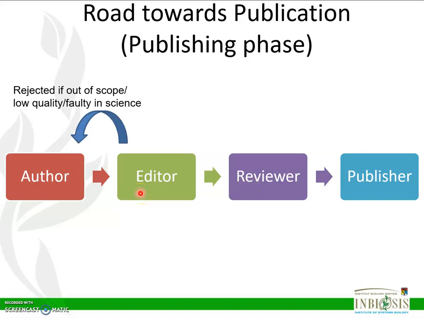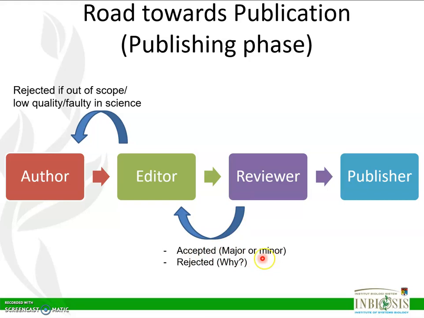If it is not enough, then it will be rejected outright, whereby it can be either because of out of scope, low quality, or faulty in science. If it is sent to the reviewer, they will take time, about 4 weeks to 6 weeks, to give their recommendations and comments. If it is accepted, it can be either major or minor comments, and you have to rebut based on the comments being raised. However, if it is rejected, then they will come up with the reason why it is so.